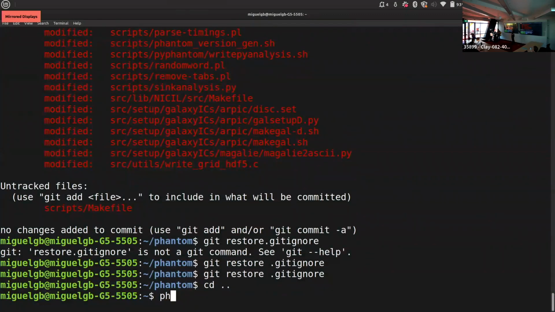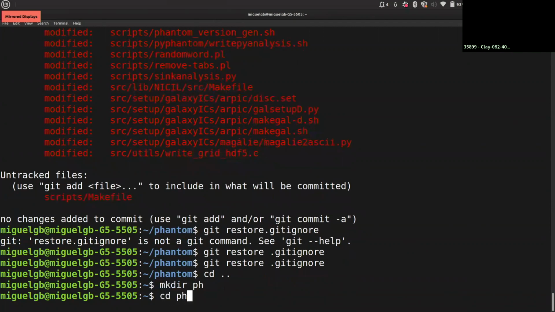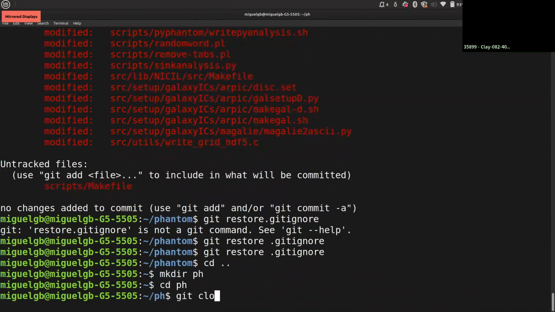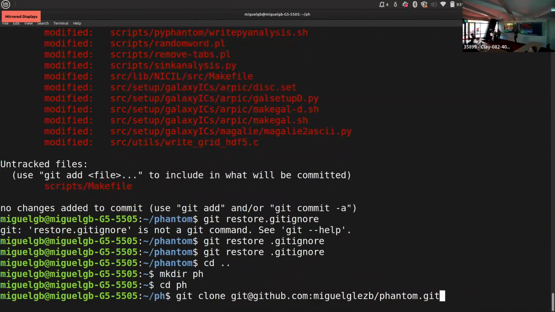Git clone. If I do git clone, it will just give it a different name. If you give an extra argument after the git clone, that gives the directory name, that's fine.